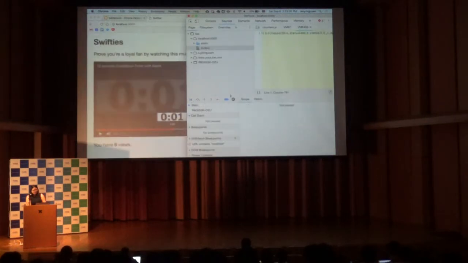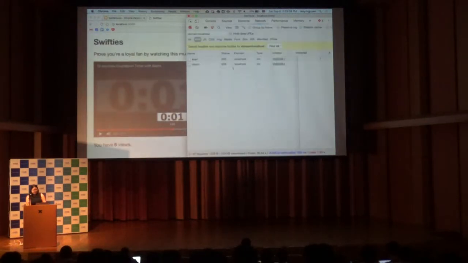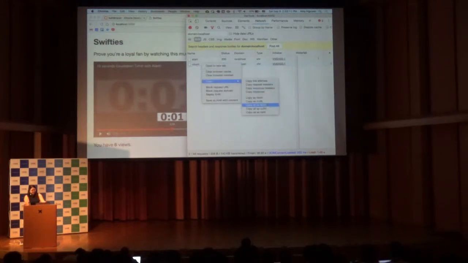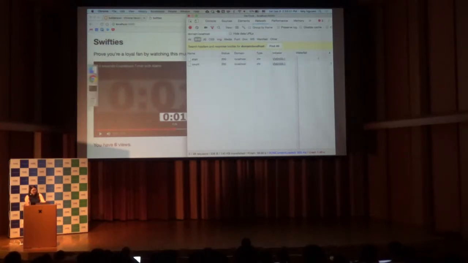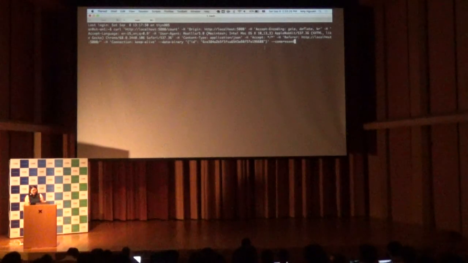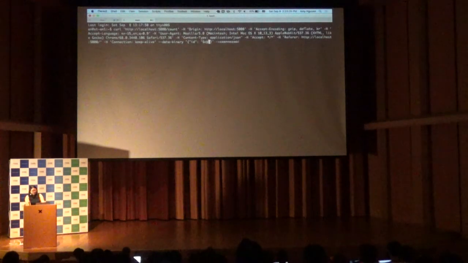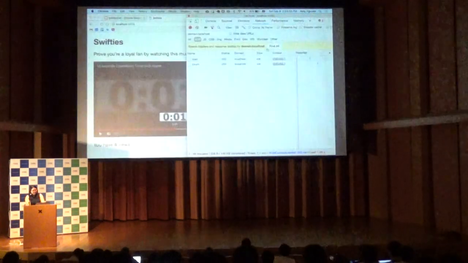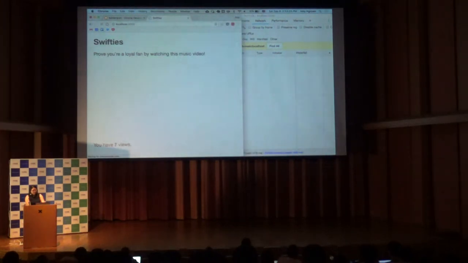Not sure why this keeps pausing. All right, so now that I'm here, I can see the count endpoint again. And if I want to play around and try to make the count request again, the other thing I can do is use curl. From the terminal, I can send the command again. So if I copy this curl command and I come over to the terminal, this is the exact same request as before, but now I can hopefully make some edits to the way it's written. So I can change this ID, and let's get a new one.